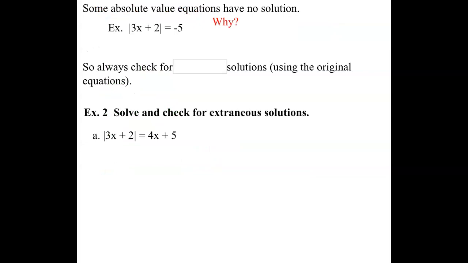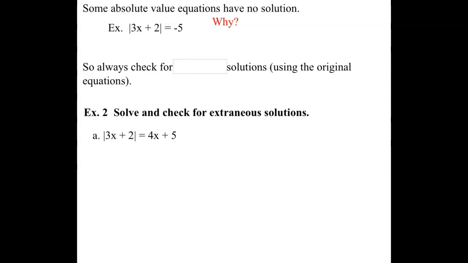What happens if I say solve the equation, the absolute value of 3x plus 2 equals negative 5? Would you start looking at that and say, there's no guards, so I can write my two equations? No. Why not? Is there any way that what's inside that jail cell can come out as a negative 5? No. So right away we say there's no solution. It's amazing how many students start solving it and completely ignore that negative sign. Okay? It makes a big difference. Here there's just no solution.